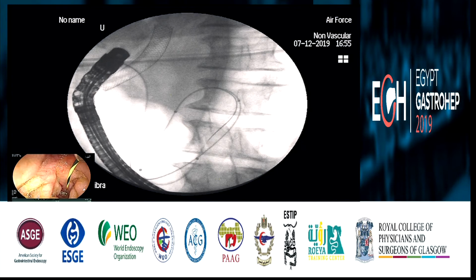Is there any interest to fixate that wire with a balloon deep in the jejunum? No. Honestly, no. We have no balloons that we can inflate through the working channel, so we have to put those balloons over the wire through an overtube, which makes it cumbersome. On the other hand, this is not commercially available. It's only available for research purposes. And if you mean a regular balloon, like a CRE balloon, just to fixate the wire deep in the jejunum, that balloon is not very helpful. It's better to have a naso or orojejunal catheter in place. The only thing is we should have been a little bit more careful.